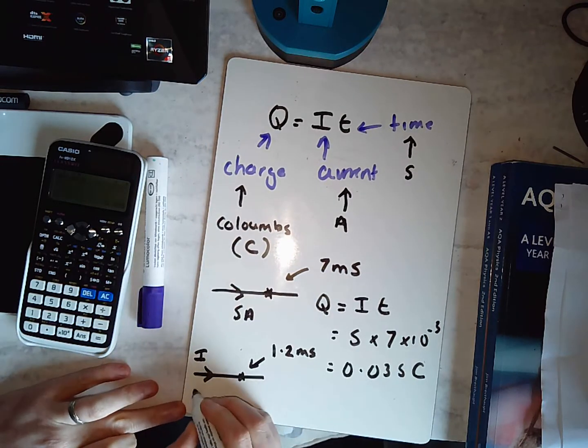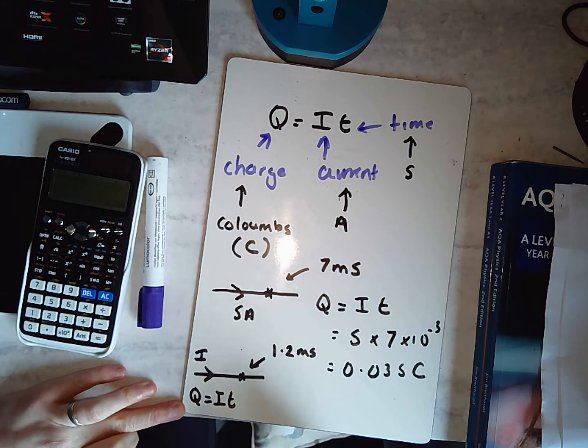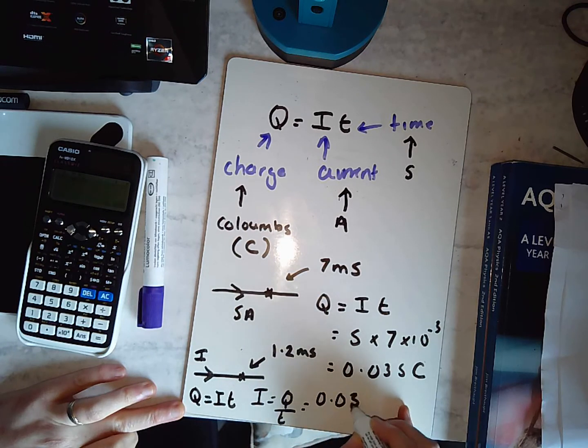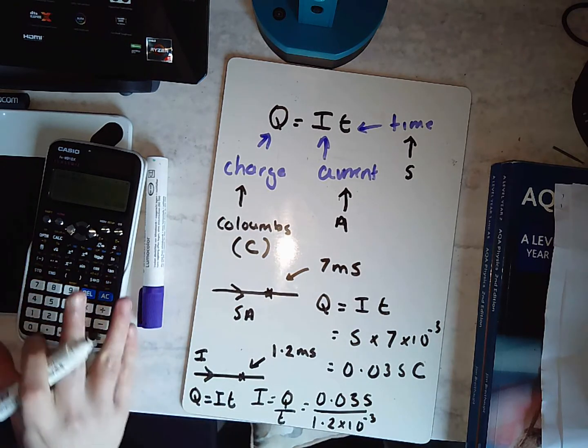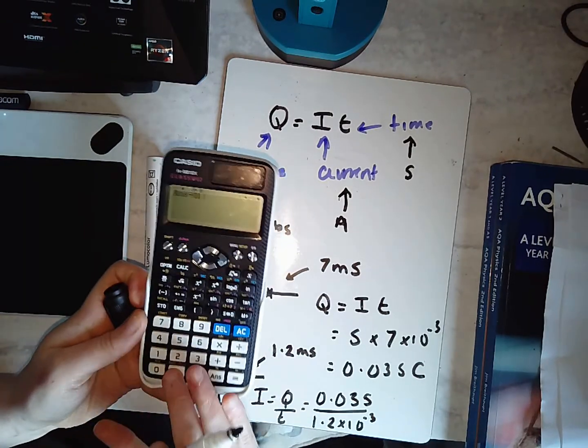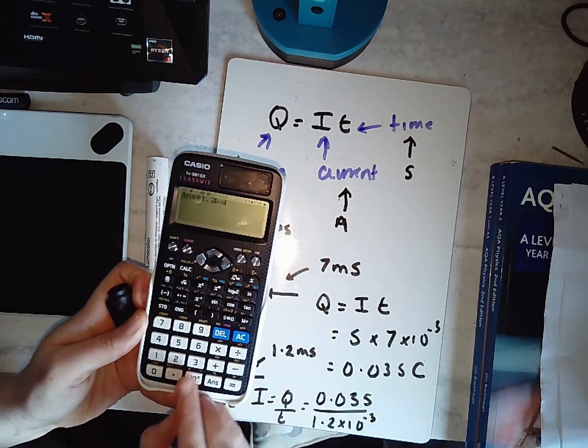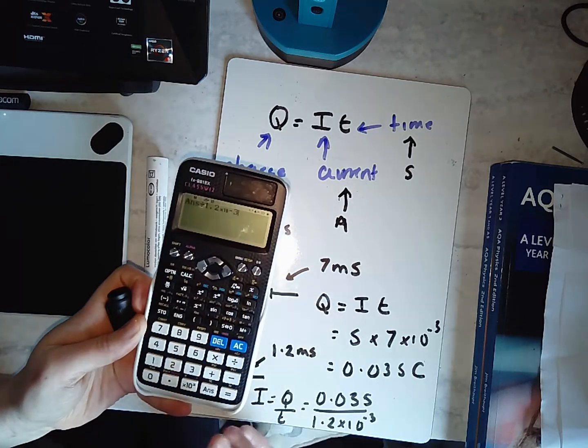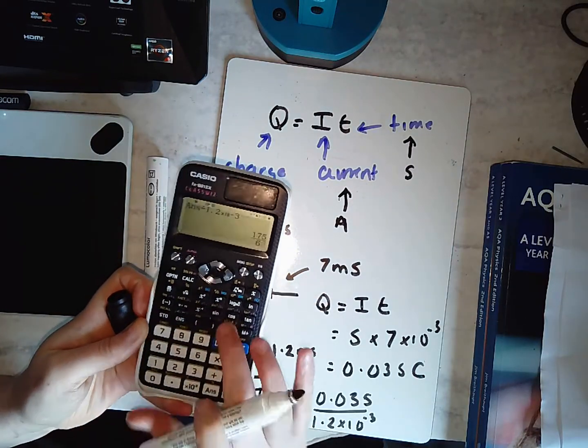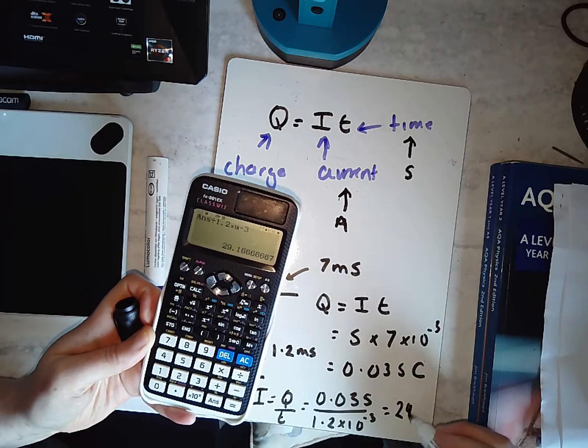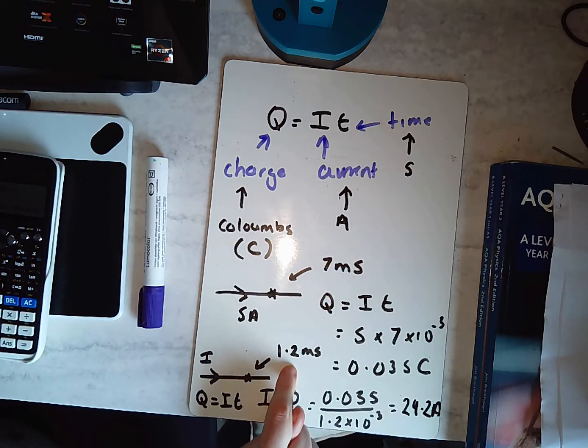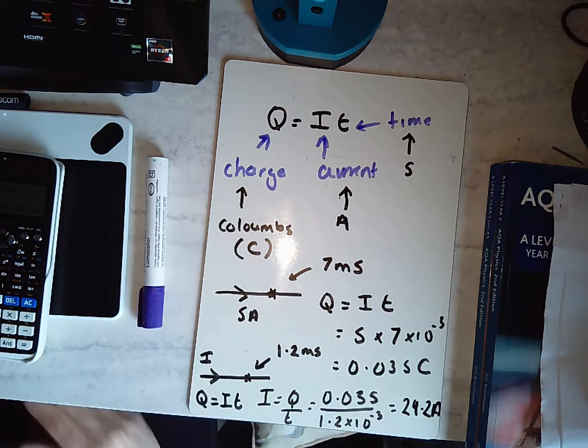So what we've got here is Q equals I T, and I is going to be Q divided by T. So my charge is 0.035 over my time, which is 1.2 times 10 to the minus three, because remember, it's milliseconds. So I've got my charge here, and I'm going to have 1.2. When I use milli, I'm going to use this thing down here, times 10 to the minus three. The reason it does this, this means the calculator knows that times 10 is attached to that. If you do it a different way, sometimes some calculators don't realize that. And so I'm going to need 29.2 amps of current. So to make more of this charge in a smaller time, I'm going to need more flow of current passing.